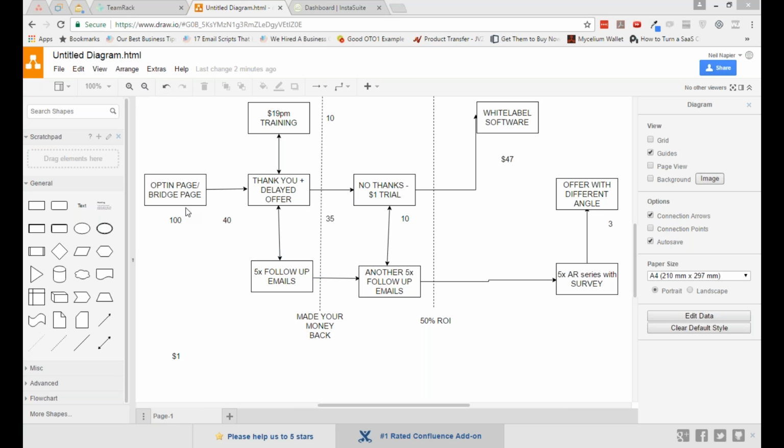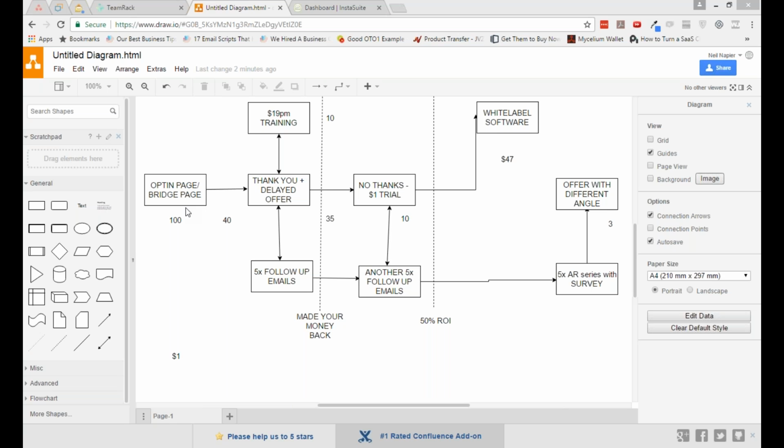Ben's asking, do you have any good physical product funnel examples? I don't actually, Ben, I'll be honest with you. That's one area of business that I haven't ventured into yet. I want to, but it's just too time consuming to do too many things. So I guess once I finish my PhD, I will do that. But no, I haven't done any physical product funnels.